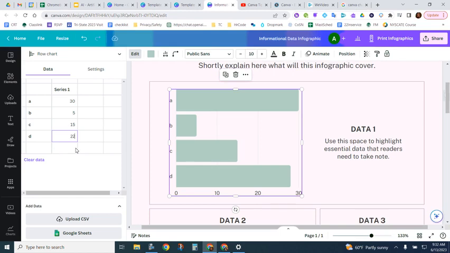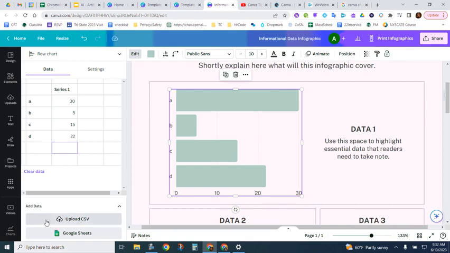Now, in addition to being able to manually add your own data, you can also upload data that is saved into either a Google Sheet, or if you used Excel, you can save your Excel file as a CSV file, which that data can then be imported into Canva.